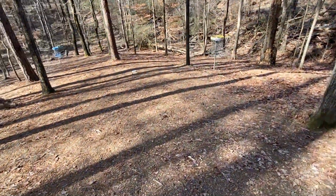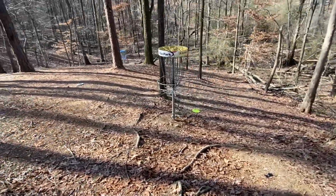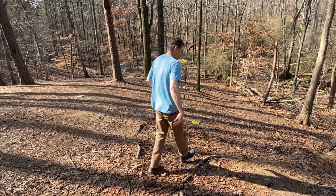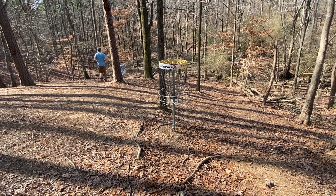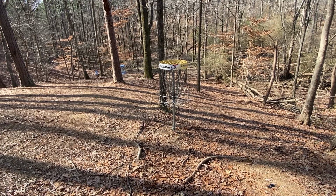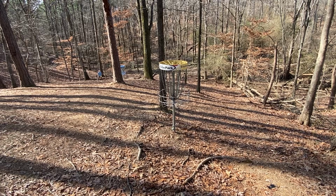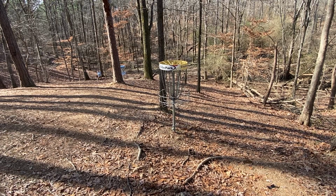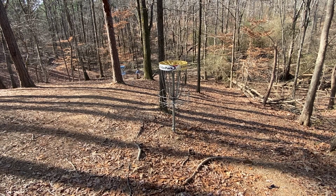Okay, these two by the basket are only because trees gave me some good love at the end. Since we're doing a test, might as well throw one from each of the other discs that are way down here. Settle. A little higher, missed that tree, dang it. That's the problem when you swing that out. You gotta make sure you don't swing it too far and hit a tree. Yep. Found a disc.